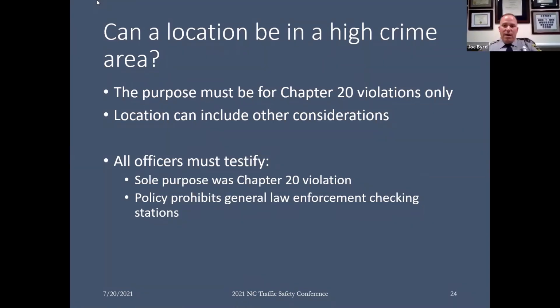Yeah, the high crime area defense and things of that nature is just a sidetrack, them trying to go down a rabbit hole. Again, just like Justin said, officers, as long as you can testify to the primary pragmatic purpose, which we've established, you won't have any problems with that. They're going to argue that all day long. Location's huge because of what crime or charges stemmed out of it. But as long as the officers are firm on that primary pragmatic purpose, that's huge. They shouldn't have an issue with that.